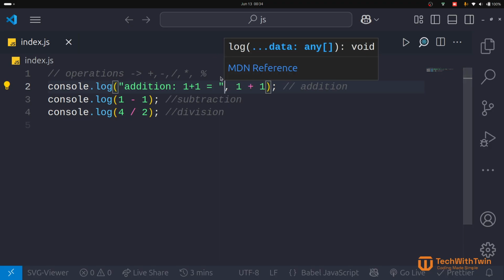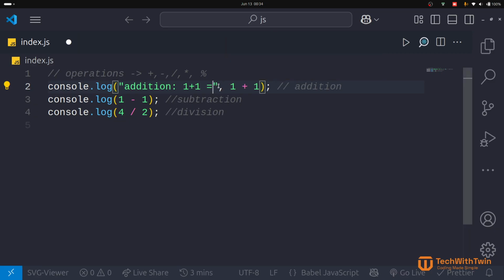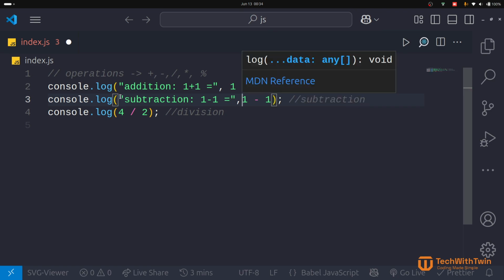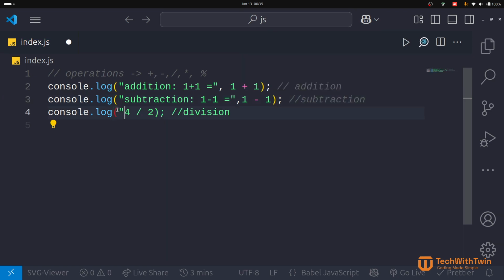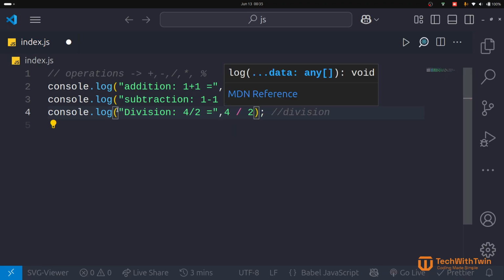Then for subtraction, 1 minus 1 equals. And then we can do division: 4 divided by 2 equals, like that.